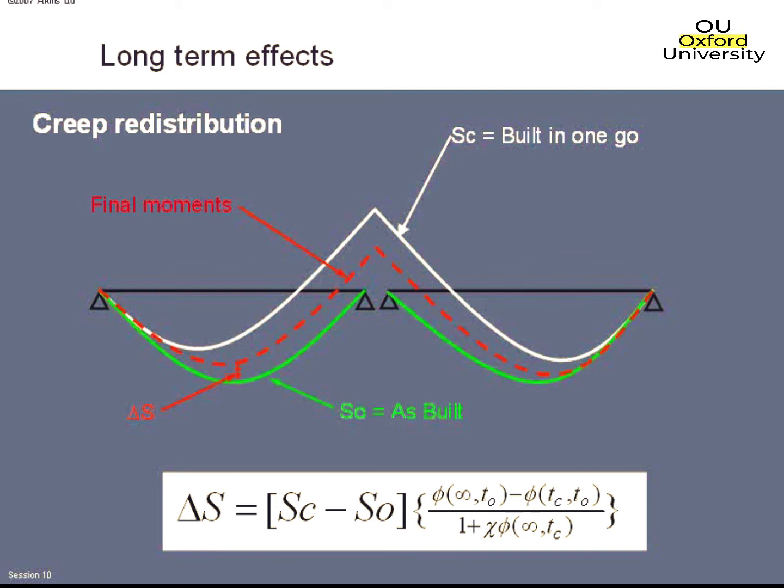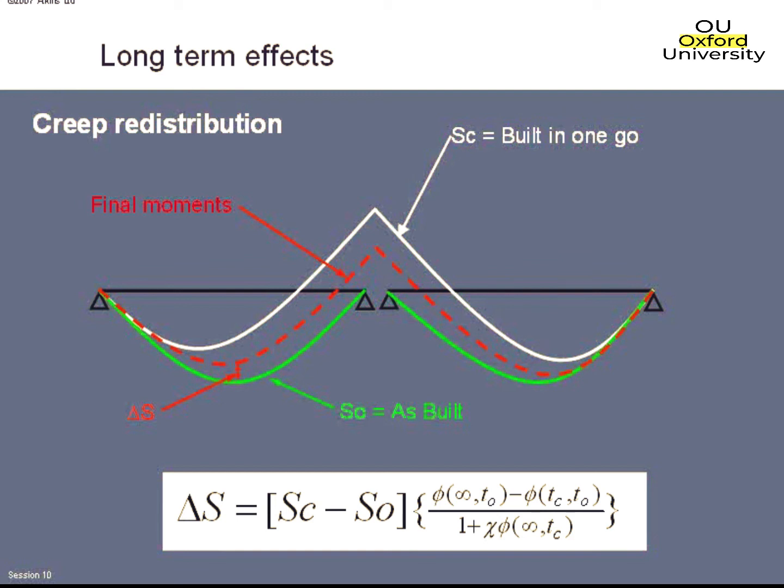If there's no pre-stress here, just for now, this is just a simply supported reinforced concrete span. If we build two separate spans, they'll sag. Then we join them together, and creep will make it sag a little bit more. But the rotations are now constrained in the two halves at the joint. Or put another way, if you took the support away, it would sag further down with time, and the support will push it back up, thus generating a hogging moment.